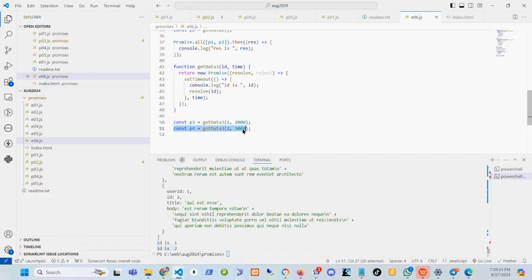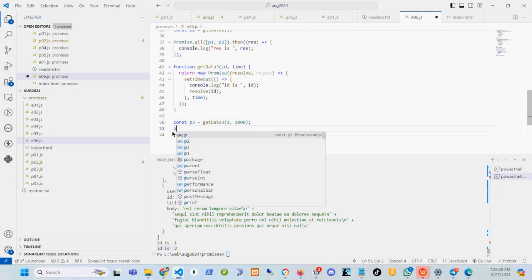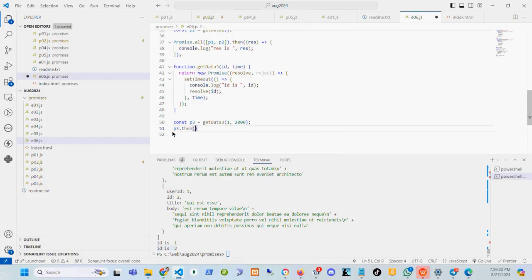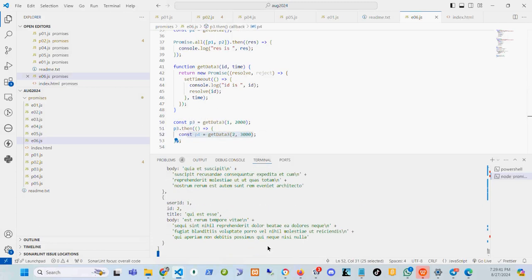But if I want P4 to run after P3 is done, then I can do it like this: P3.then. That means P3 is done, and then I will run P4. So when P3 is done, then I go with P4, and this will be sequential. Sequential means after P3 is done, then we touch P4.